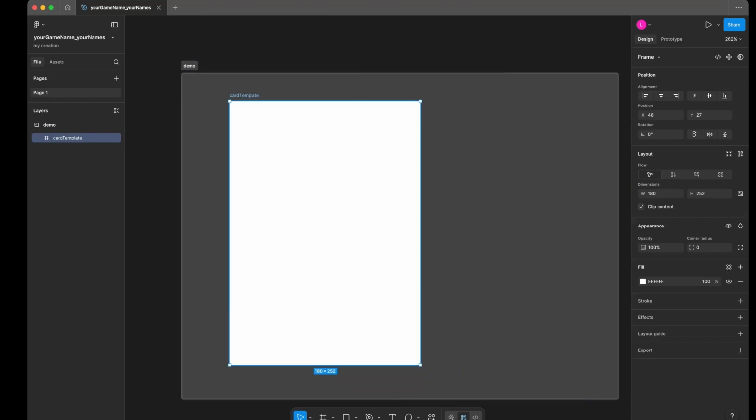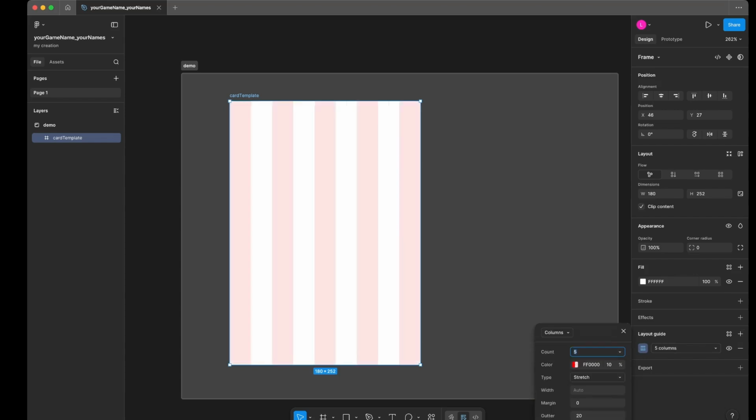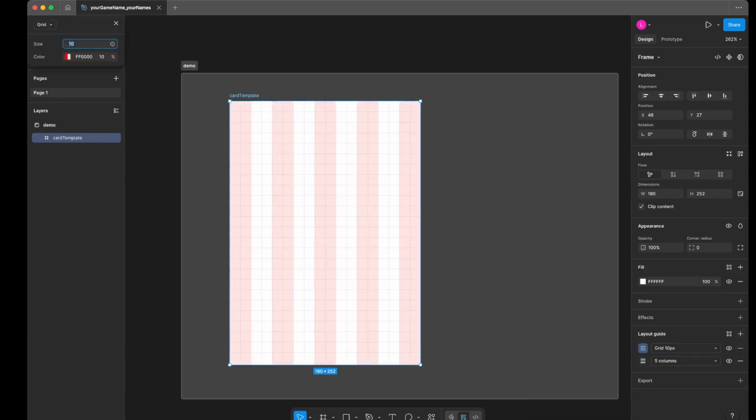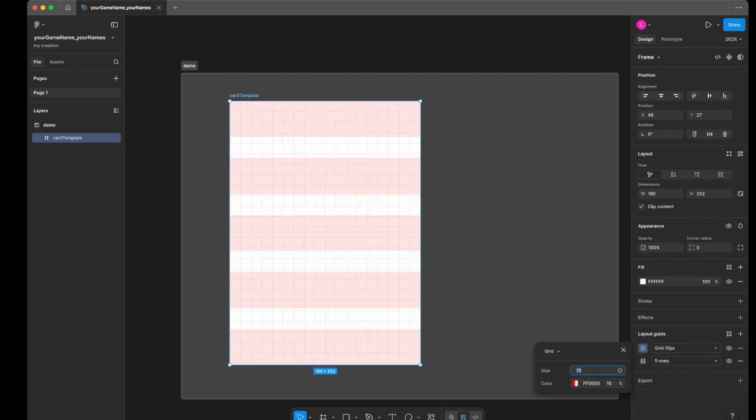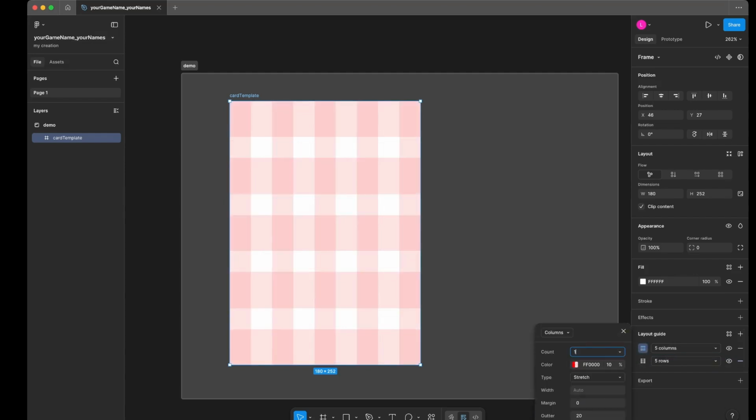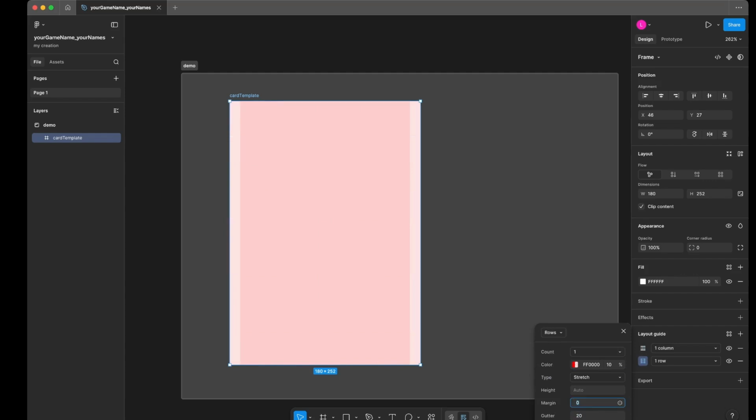I would also start off by giving it a column and grid, so that you have a margin. So these are the columns. I would set this to 10, but only one row, and this also to 1, and the margin to 10. So now we have a margin that we can take reference on.